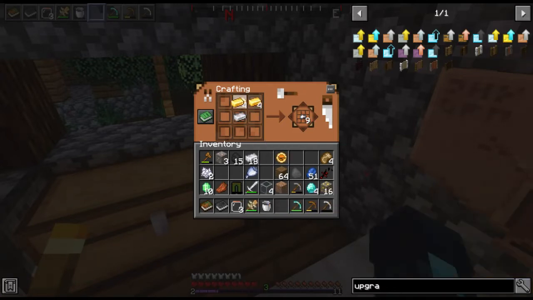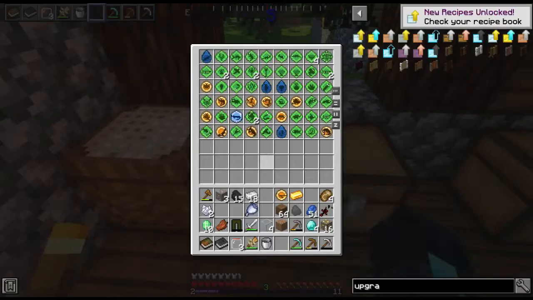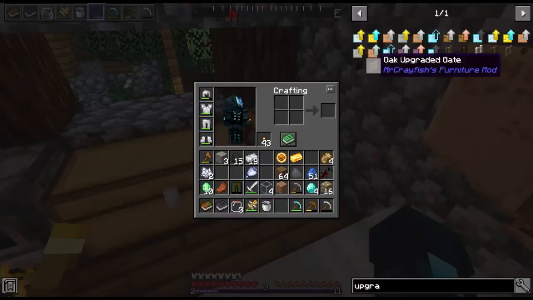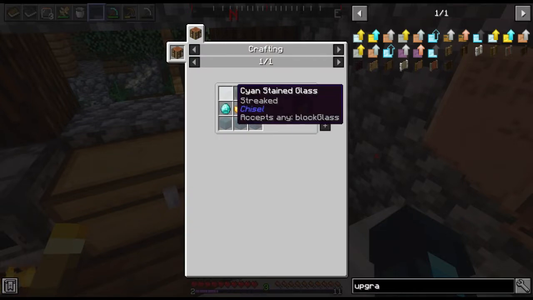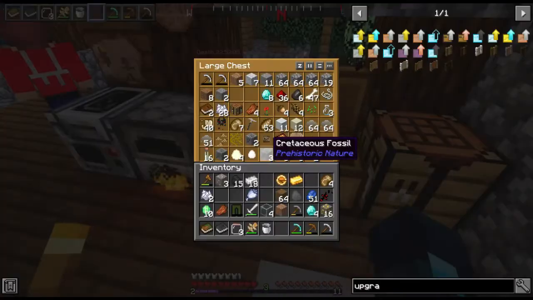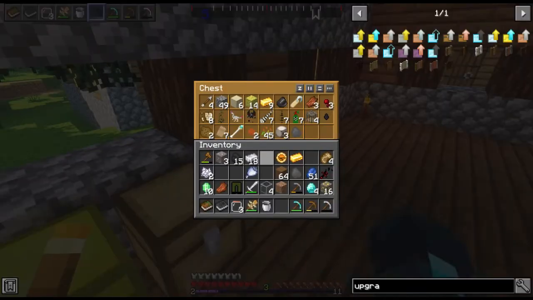Ooh. Oh wait, I had enough. I'm an idiot. I had exactly enough. There we go, we're getting somewhere. Then gold to diamond is two diamonds, a gold, and then a lot of glass. Glass is ironically harder to come by than diamonds for me, so... We got six, we got enough.